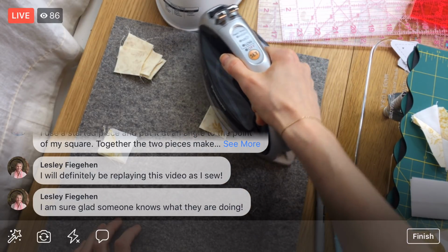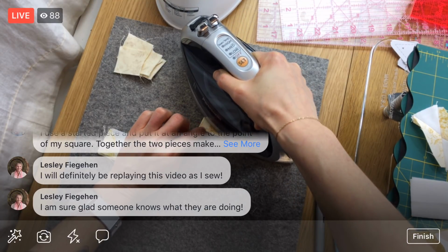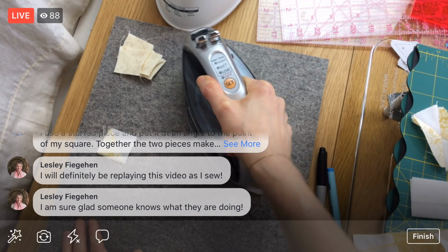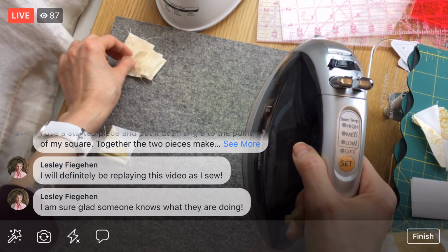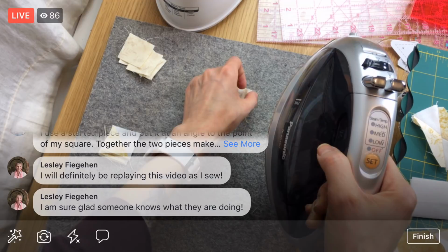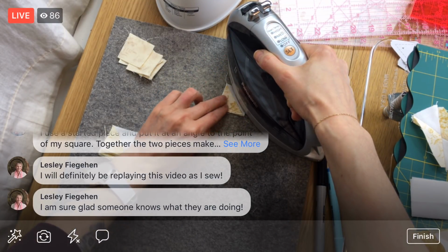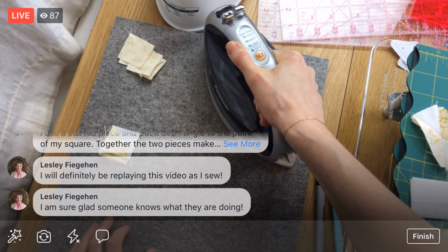Oh, Leslie, I hope it helps. I'm definitely learning right with you guys. I learned a ton from doing the first Splendid Sampler. So this time around, I feel like I can actually use those skills. The first Splendid Sampler, I was just picking up all the tricks. Now I feel like I know what I'm doing a little bit more.